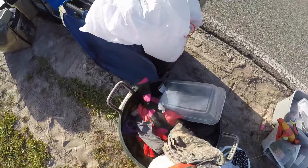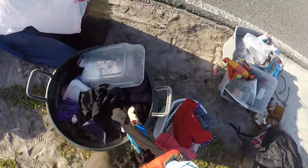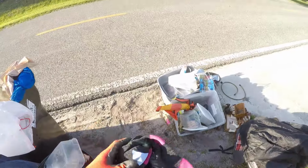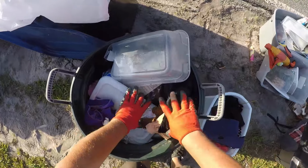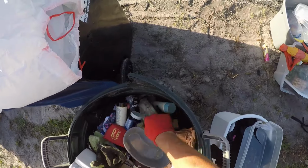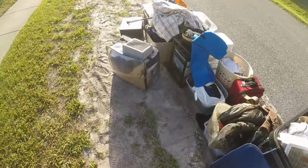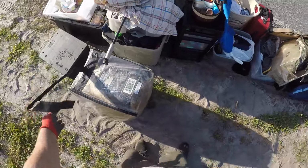I don't know whether I want these nasty clothes. Anybody want some underwear? Ooh, those are new socks though. We can donate those. You go over there. They say socks are the number one thing they need at the homeless shelters. Oh, this is gonna be super sketchy. I'm not digging too deep in that one there. You can come over yonder. It's almost time to make a trip to the car. Oh, are you guys nasty or are you guys okay?